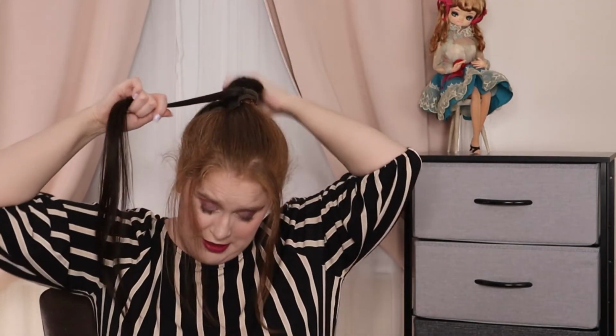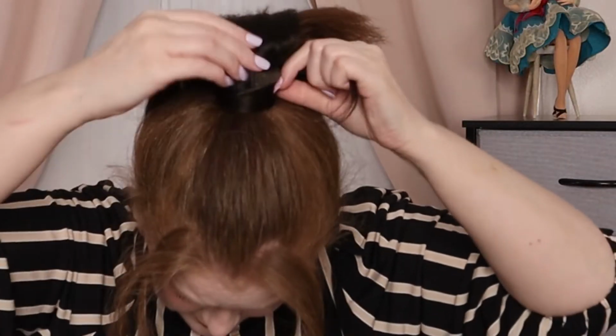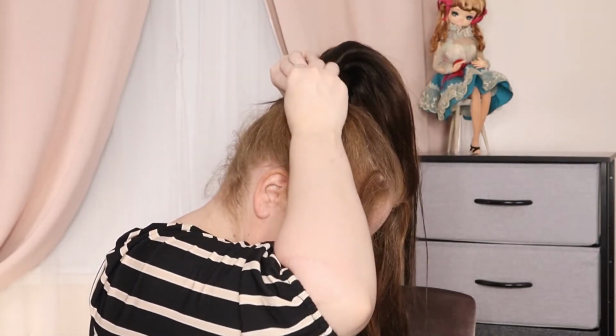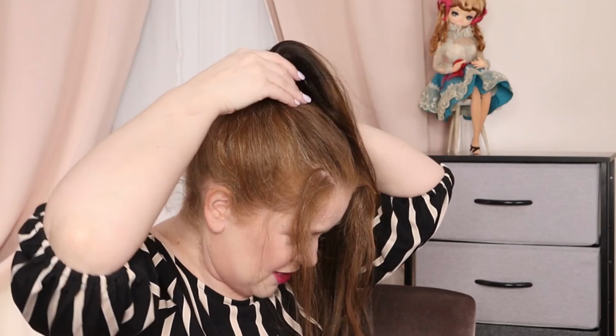And then you can either just keep lifting your ponytail to wrap it around, or again, you can flip it. And then hold it up, wrap, hold it up. Hopefully this is making sense and that you're able to see it. Wrapping it. And just secure it under your ponytail with a bobby pin. Depending how thick your hair is, you might need a couple of bobby pins or one might do the trick.